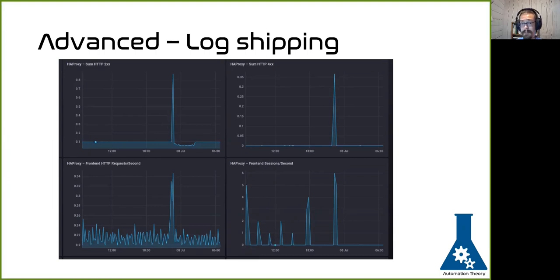There are also potential applications for SIEM tools or anything else you're using security-wise to ship logs or meet compliance requirements. This isn't a feature that's out in production yet, but the Automation Theory proxy service supports log shipping through Telegraf. So if you have something that can receive that data, we can configure this.